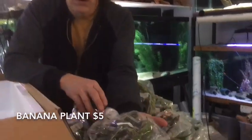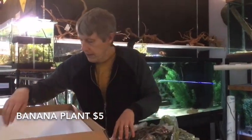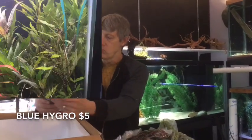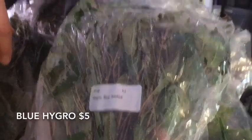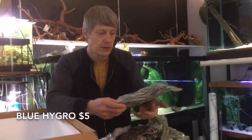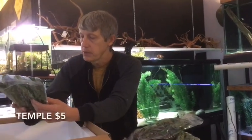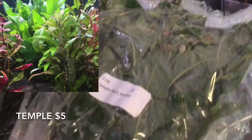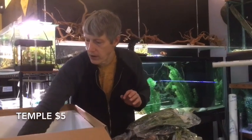Ordered banana plants — I ordered large ones this time. Last time I didn't specify large and they sent me itty bitty ones. This time we got some nice great big banana plants. We've been looking for bananas. Hygro Blue — this looks a lot like Temple, not Scarlet Temple, just regular Temple. It grows with a little thicker stem, and we do very well here — we can actually propagate that relatively easily. It'll grow clear out of the tank. Speaking of the devil, here's the Temple. Notice that the leaves are a little longer on the Temple. It grows similarly, usually not quite so thick on the stem, and it's not as likely to pop its head right out of the water like the Hygro Blue grows.